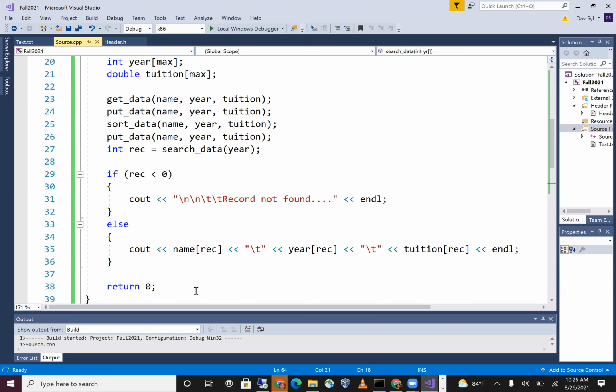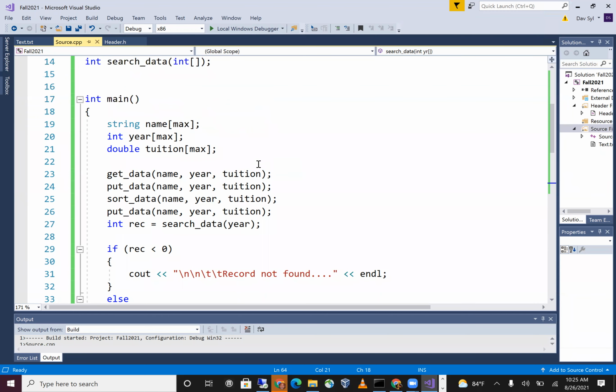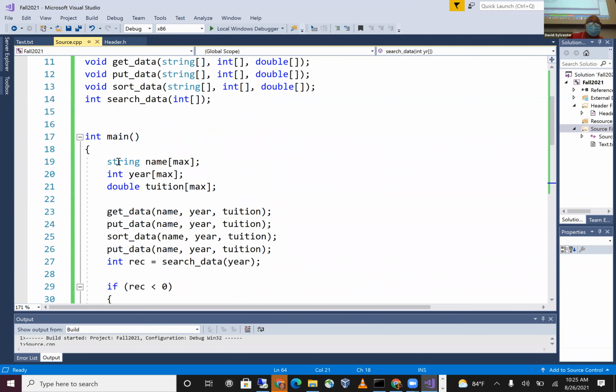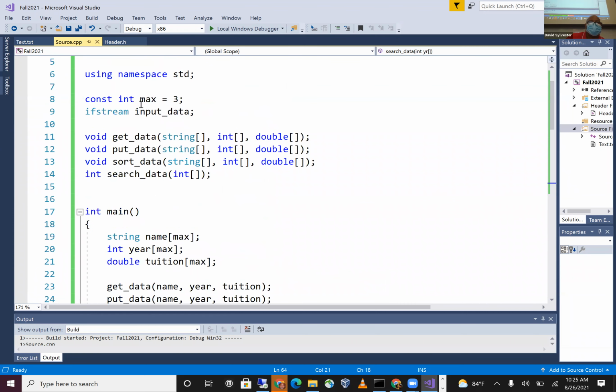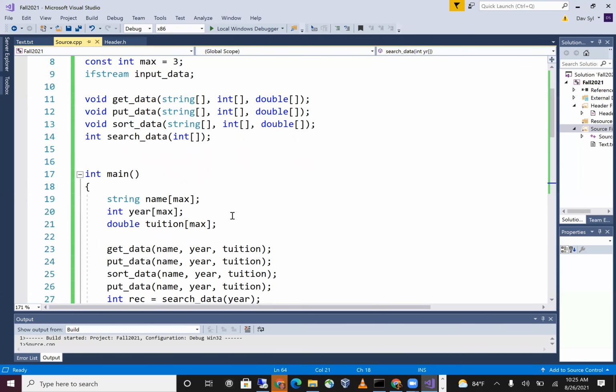So I was getting an argument error for the max variable. For some reason, it just wouldn't let me pass it. Look, the way we did it here, we made max a global constant. Yeah, that's what the error was: it was giving me an error for that global constant when I was trying to use it under the string name.